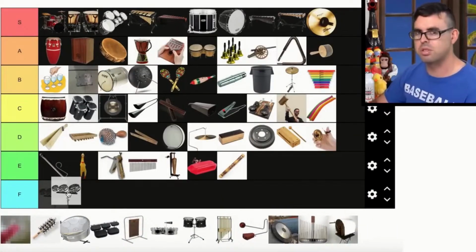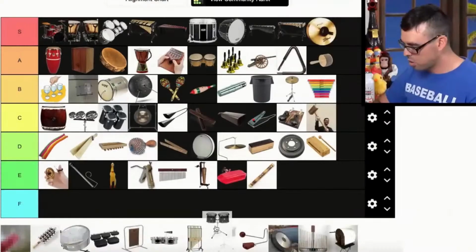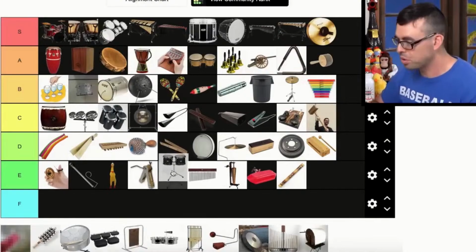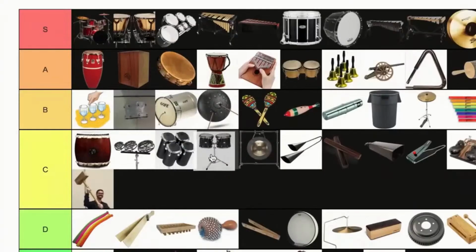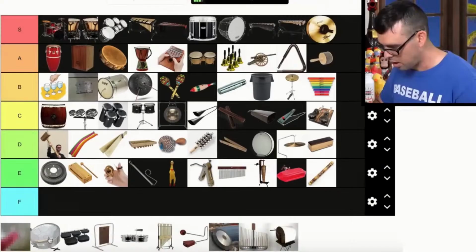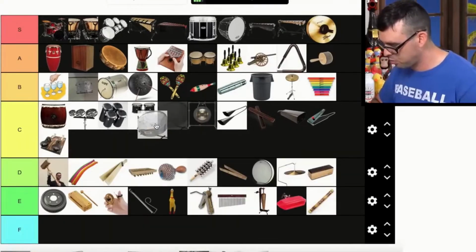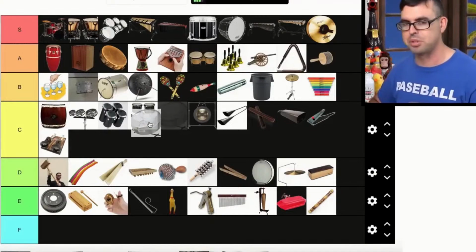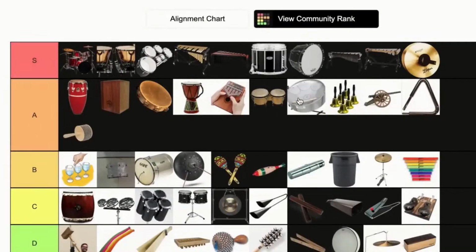Rototoms, one of the most interesting ways to tune a drum. And of course the tom-toms, also usually associated with a drum set. There's also concert toms. Sleigh bells get you in that Christmas spirit. There is a technique to playing sleigh bells. The good old steel pan. These ones are quite complicated, for anyone who's ever tried to play one. Yeah, I gotta put steel pan in front of handbells.